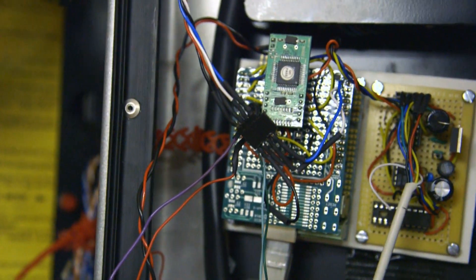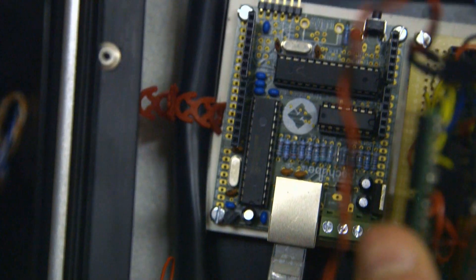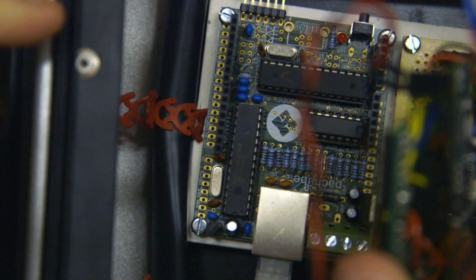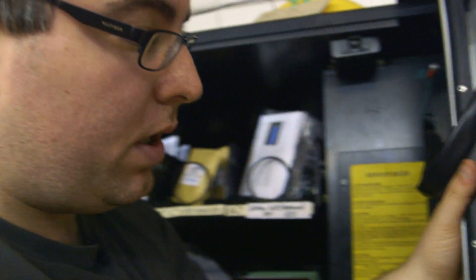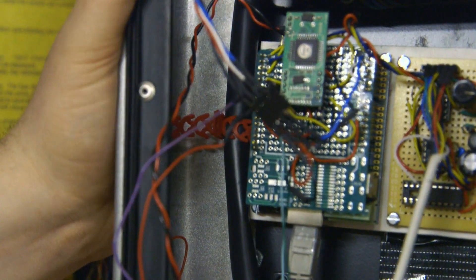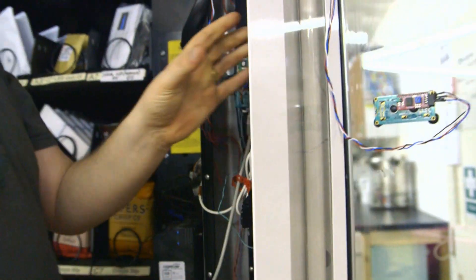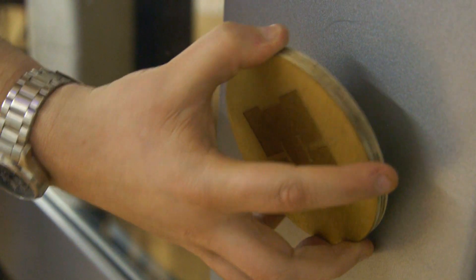The original controller came with the vending machine, and this is what we've added on. Our cashless device is based on an Arduino Nano, which is actually invented by London Hackspace — it's an Ethernet-enabled Arduino, so as well as standard Arduino headers, you've got an Ethernet device already connected up. That gives us a connection back to our server, so when somebody puts their RFID card on there we can check they're a member and check how much money they've got. We then built a shield on top of that which implements our RFID reader, which is on the outside of the machine.